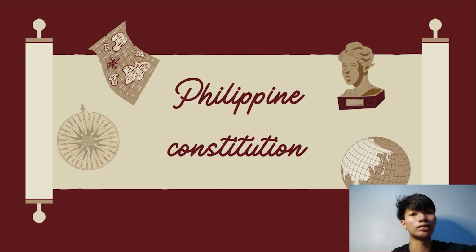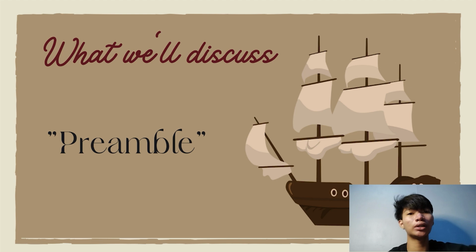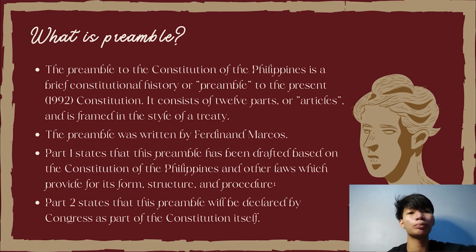Philippines Constitution. We'll discuss the preamble. So what is the preamble? The preamble is a brief constitutional history, or preamble to the present 1992 Constitution. It consists of 12 parts or articles and is framed in the style of a treaty. The preamble was written by President Ferdinand Marcos, who was also the principal author of the Constitution itself.